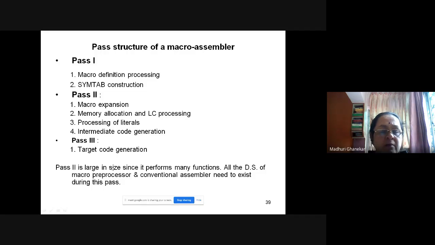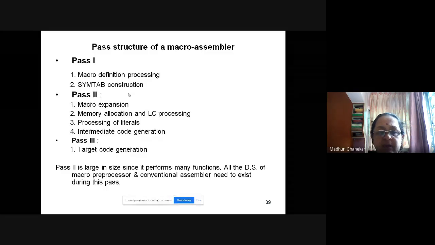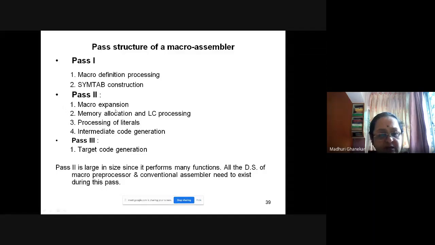Pass 2 is large in size since it performs many functions. Just like we discussed, you can write a 2-pass assembler, where we discussed variant 1 and variant 2. If you use variant 1, pass 1 is overburdened. The same thing is happening over here. Pass 2 is overburdened because all the activities are performed in pass 2.